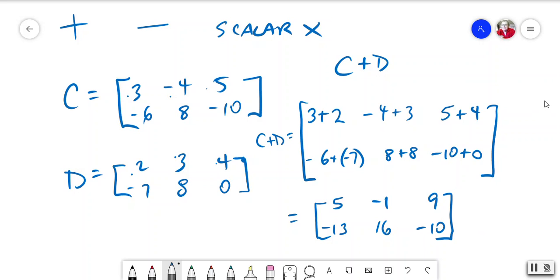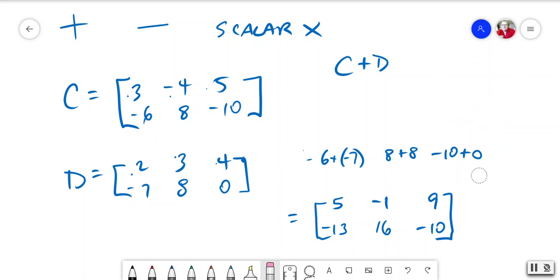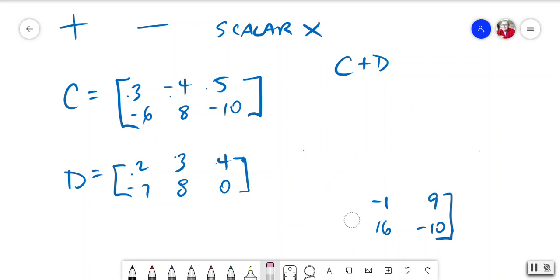That's how you add. You just add position-wise. So, let's get rid of this and do subtraction. If you have guessed already that subtraction is just going to be doing the same thing, subtracting position-wise, just like we just added position-wise, then you are exactly correct. That's exactly what happens, which is equivalent to changing the signs in the second position.